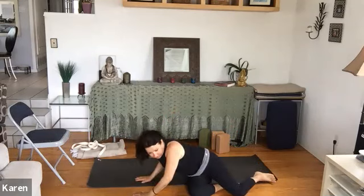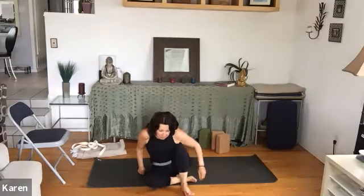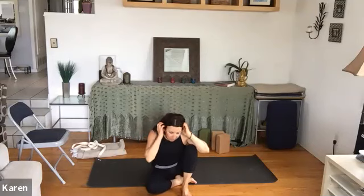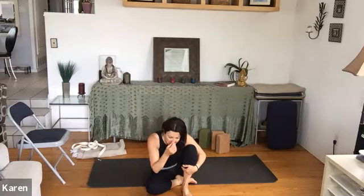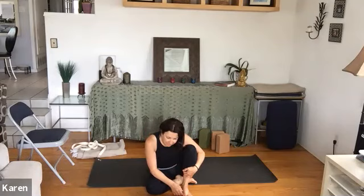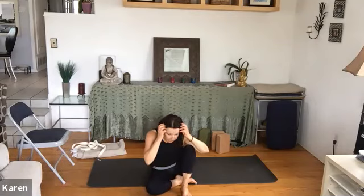So however you want to take your Shavasana today, you guys know the options. You can just go into traditional Shavasana. Yep, take your legs up the wall. On a couch. Nice. And then once you're there, just scan your body.